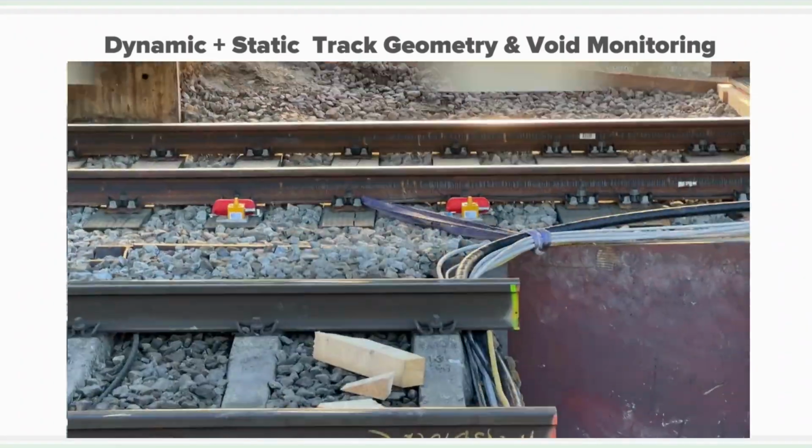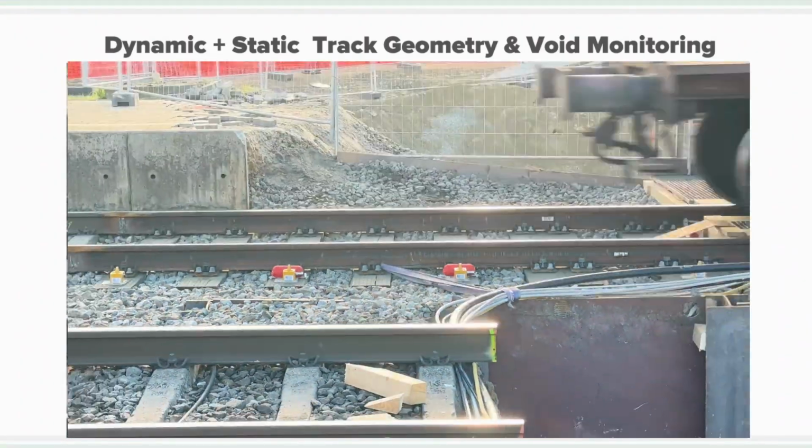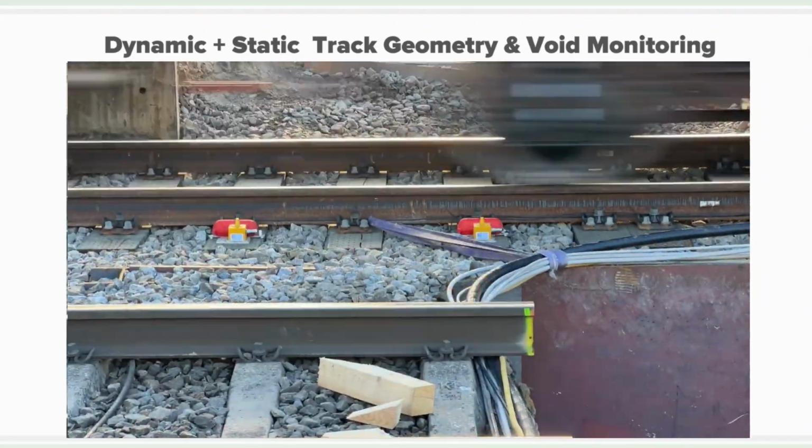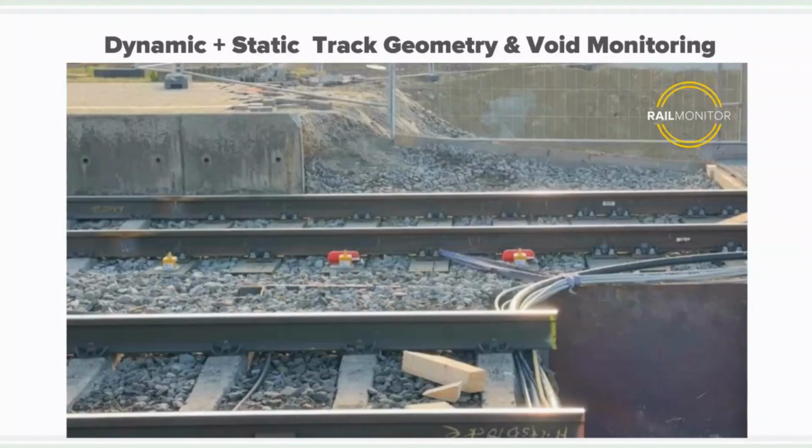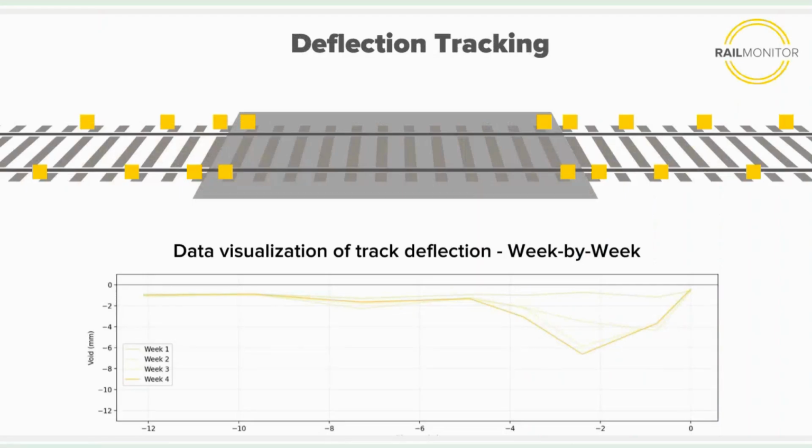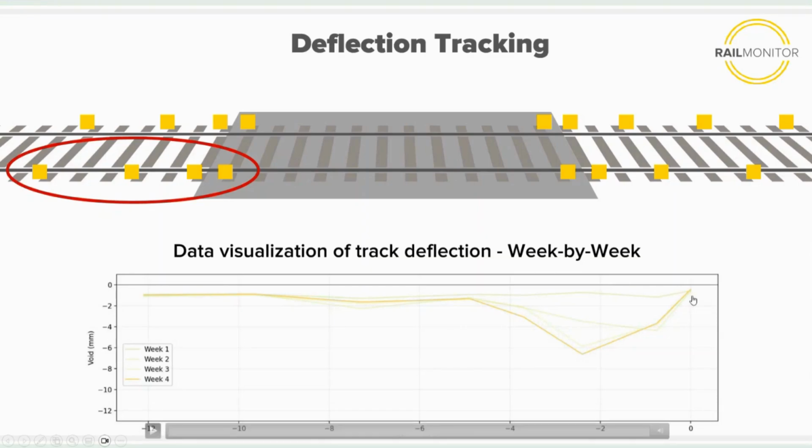So here the movement looks quite heavy. The track is moving approximately 10 millimeters in this case. And in a few minutes, we will have this view in the software as well. For this data, we have seen here that this is the data from these sensors here. The sensors are placed in position 0, which is on the bridge. Position 1 is this one here, and then 2, 3, and 4.